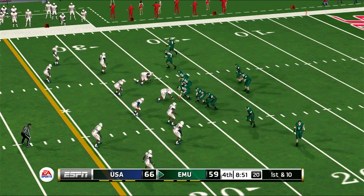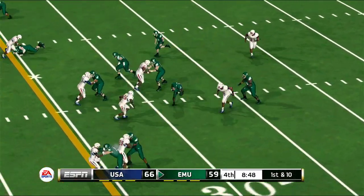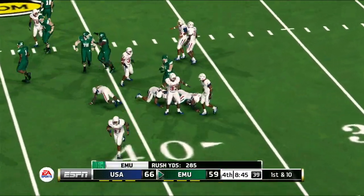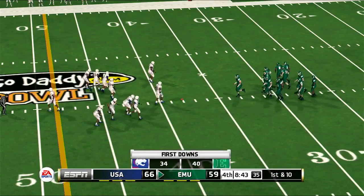Well, it's one thing to have speed. It's another thing to have an idea of what you're doing and how to attack a defense. And right now, these wide receivers clearly have done an outstanding job in being able to make their reads and getting out of their breaks, and the quarterback put the ball right on the line. From their own 38-yard line, first down.